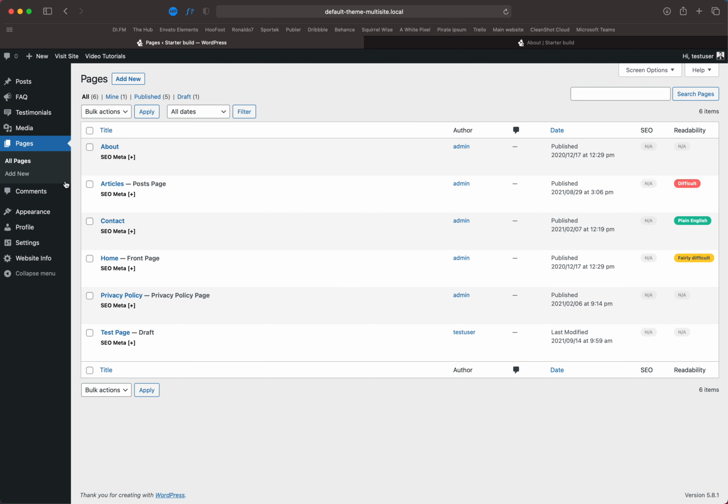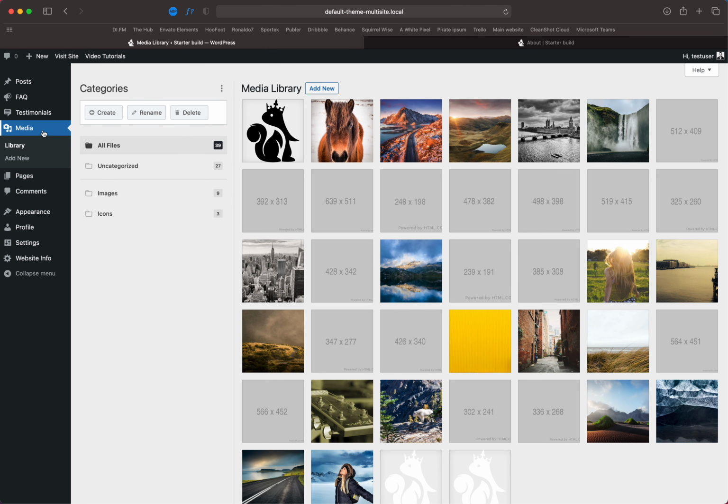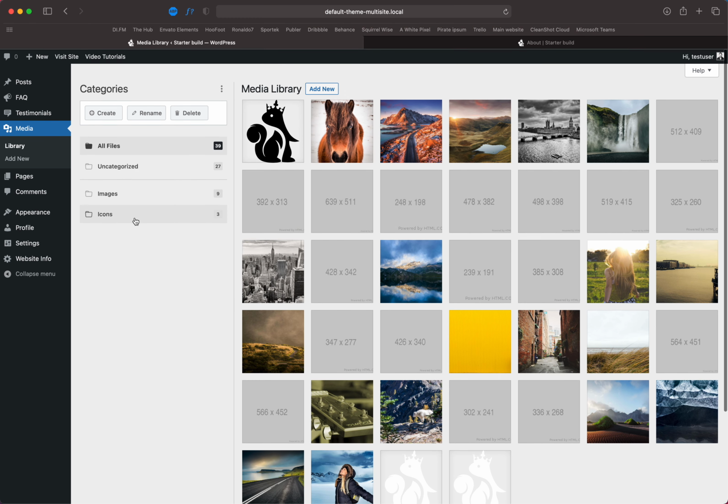In this tutorial, we're going to talk about the media library. Media library is where you will have all your images, your videos, your files, etc. So essentially, click on your media library. This is an advanced pro paid plugin that I have equipped with all my clients. It gives you the functionality to create folders and organize the various different files and images into different categories, which is nice.